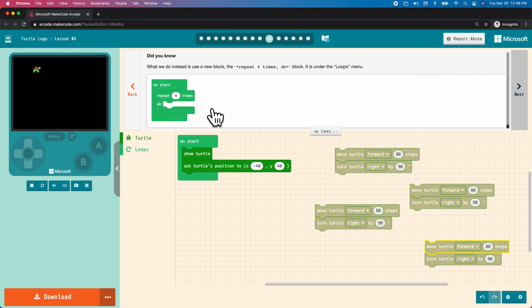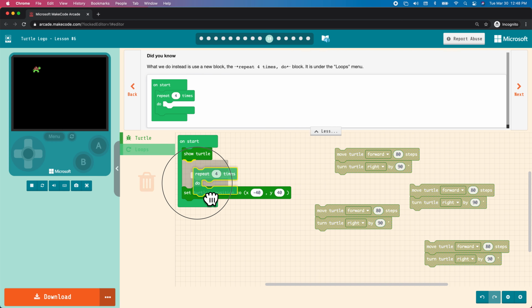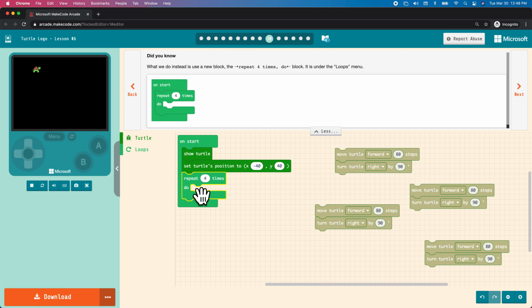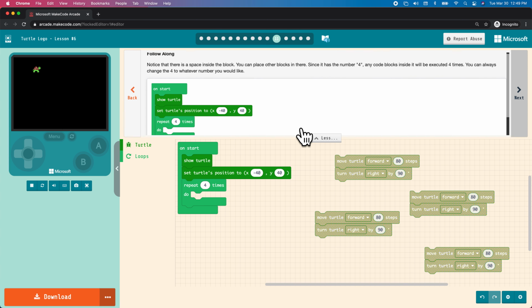So what we're going to do is we're going to use yet another new block today, and this one is under loops. And it is this repeat 4 times. So it can go in your stack of blocks, and you'll notice there's a hole or a space inside here. Any blocks that you put inside here at the moment will be repeated 4 times. And obviously you can change this number out for any number you would like. But since we are dealing with squares, we actually have a chunk of code that we need to repeat 4 times. So we're going to use this one. Just leave the number at 4.